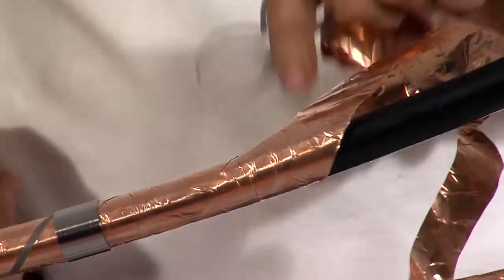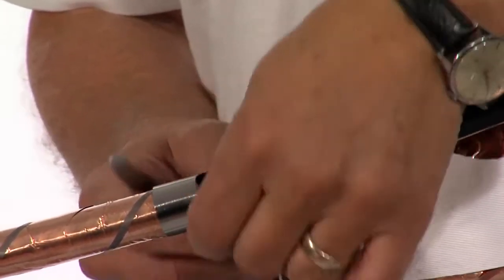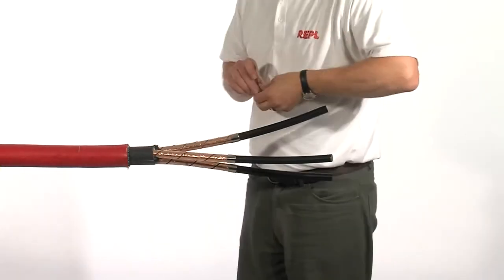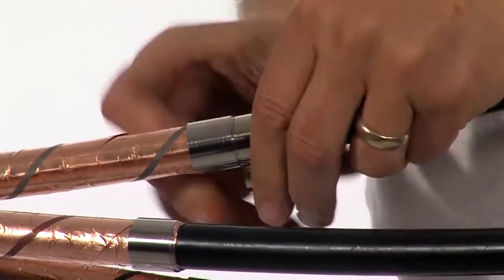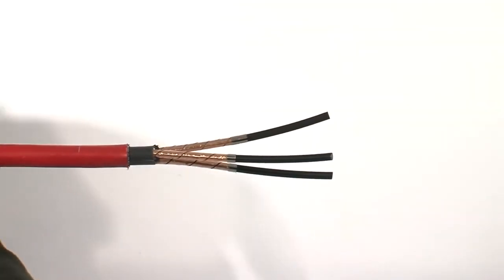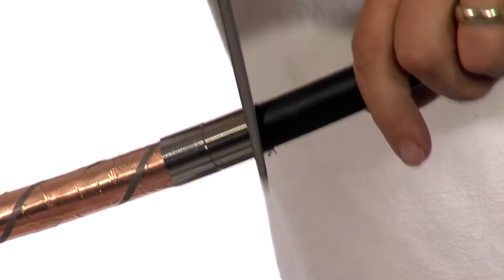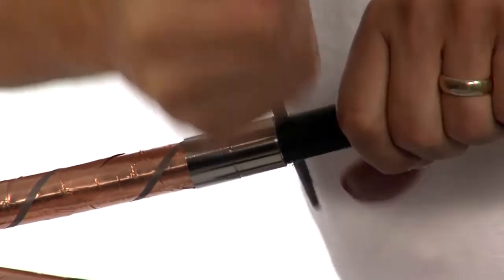Use the spring to tear off the copper tape screens. Try not to use a knife, but if you do, ensure that you do not damage the insulation below. Use a round file to give a circumferential cut around the individual cores. The use of a rolled spring will act as a guide.